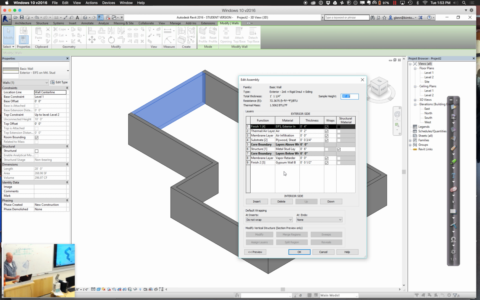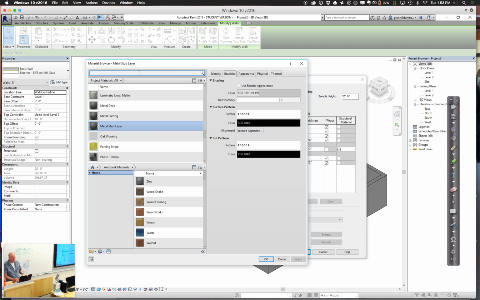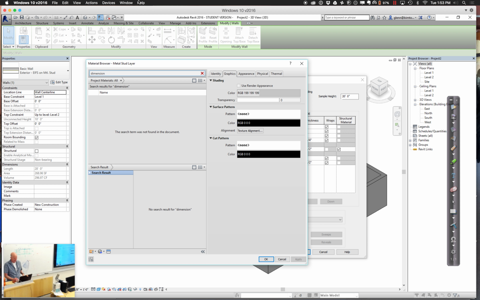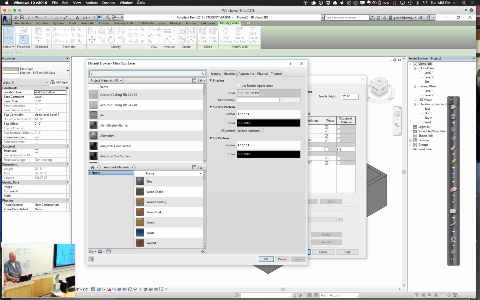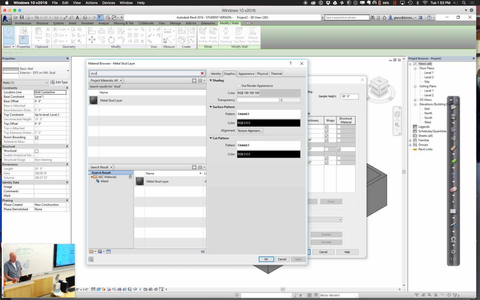So these are all the properties that are hanging around in here right now. One that I'll start with is messing around with the structure. That is the actual core of the wall. Currently it's a metal stud layer. If I want to put wood in there, I'll change that to 5.5 inches for 2x6s, which is always confusing. And let's see if I have some nice wood framing in here. Actually, I think even in here, it's called stud. Let's see, it's a metal stud layer. I don't see a nice wood stud layer.